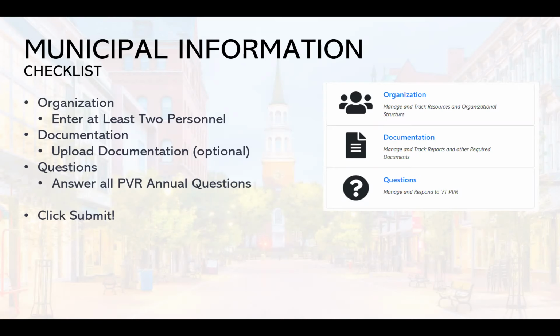Documentation, again, this is where you can upload the documents. These are all not required at this point, so you can take a look at them. And if they apply to you, you can upload. The last bit is the questions. Just answer all of the PVR required annual questions and you'll be good to go. Clicking submit will send that off to the state.